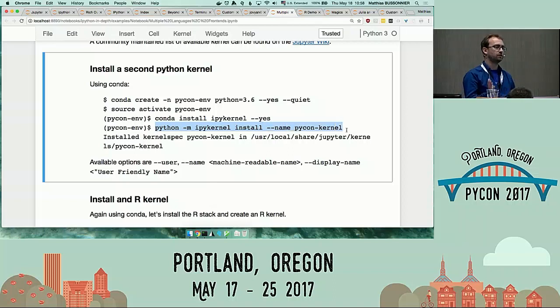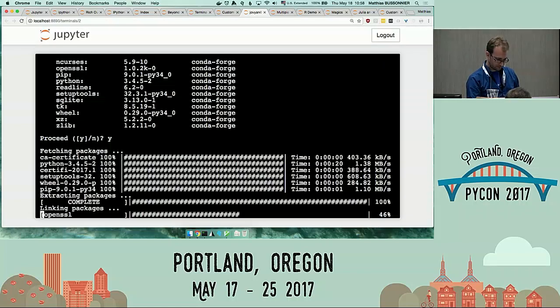The name, you can give it both a name which is machine readable if you want something which is only lowercase ASCII for machine consumption purpose, and you can also give it a user-friendly name, which is, I don't know, temporary, whatever, because I'm going to try new libraries, or you want to have a stable environment and a dev environment. So let me retry with Python 3.6.